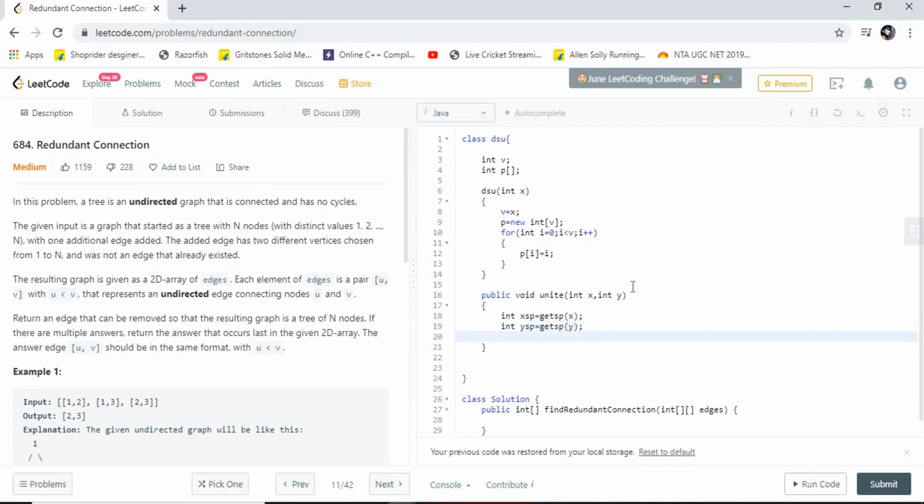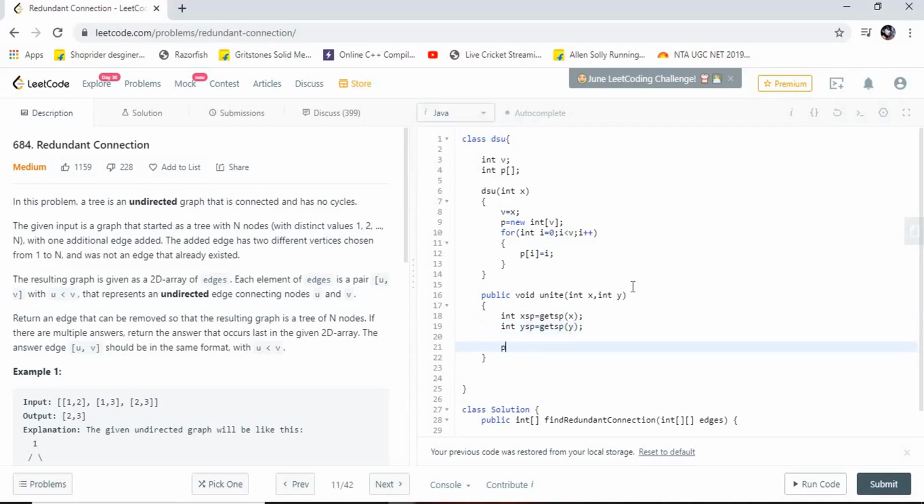Fine. And we will just mark the parent of x superparent as y superparent. Fine. And when we do this work, if they are in a different component, x superparent is not equal to y superparent, right?